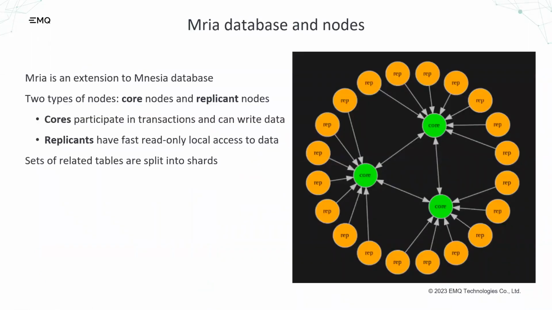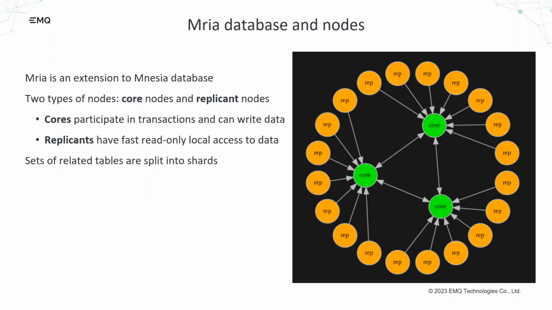Mria is an open source extension to the Mnesia database developed by EMQ that adds eventual consistency to the clusters. Most of the features that I mentioned earlier still apply to it. The difference is in how data is replicated between the nodes. Mnesia used a full mesh peer-to-peer topology where every node in the cluster was equal and could initiate write transactions that had to be replicated to all peers in the cluster synchronously. Mria switched from a full mesh topology to a mesh plus star topology. Each node assumes one of 2 roles, core node or replicant node.